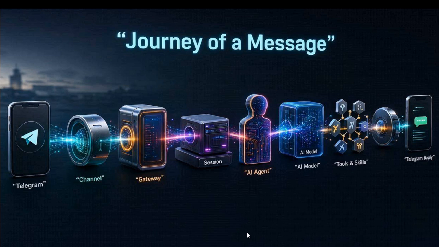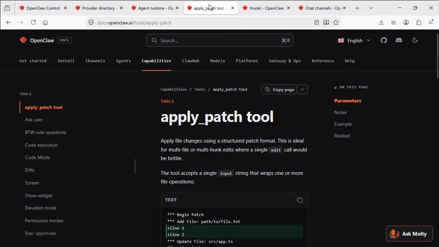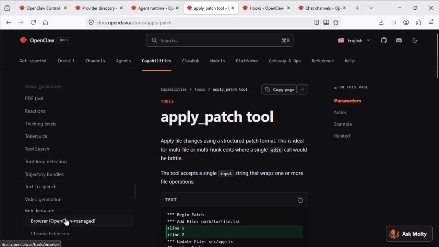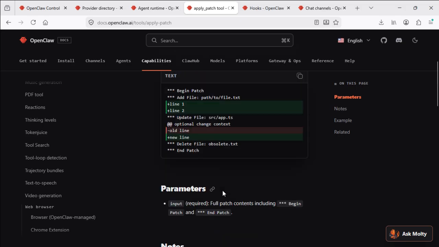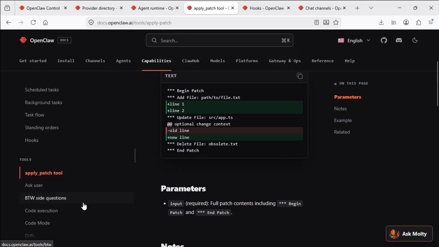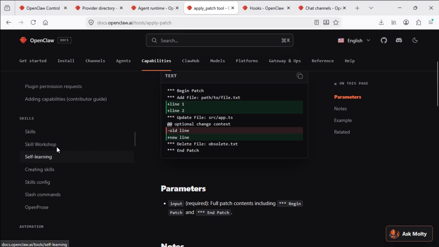Now let's move on to tools. Now this becomes very easy. Without tools, the agent can only generate text. With tools, the agent can actually perform work. For example, search Google, read files, execute commands, generate images, access APIs. Suppose you are deciding what this agent is allowed to do. The documentation groups these capabilities as tools that agents invoke to perform actions beyond text generation.